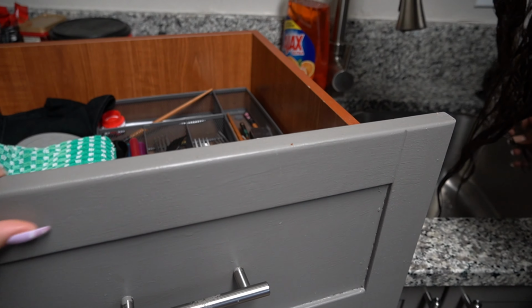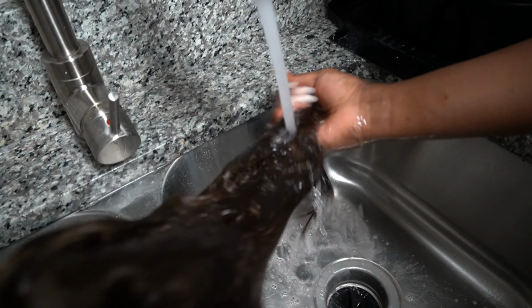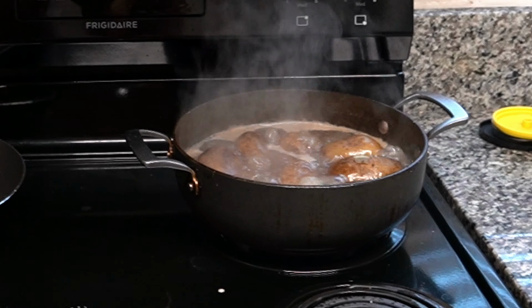One eternity later. Guys, they're doing repairs right now, so this is our utensil drawer. Oh my god, it doesn't look too bad. Good job. It's a nice brown, eh? Yeah. All right, kind of proud of you there. All right. Yo, mom's cooking dinner, y'all. You find out I can make a wig.